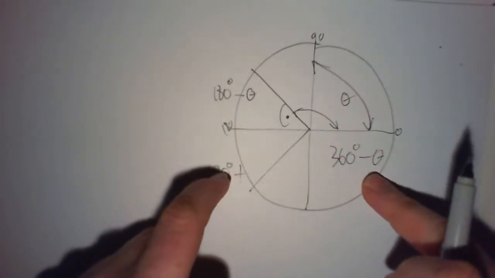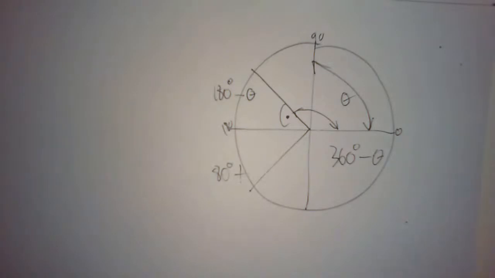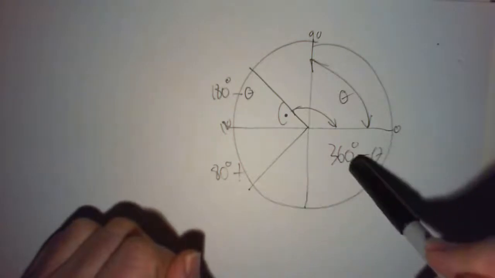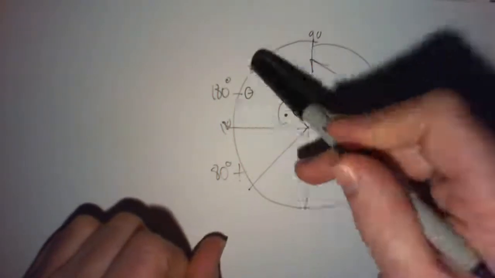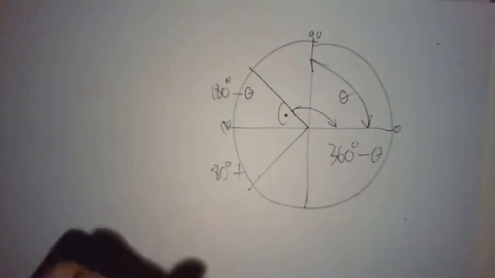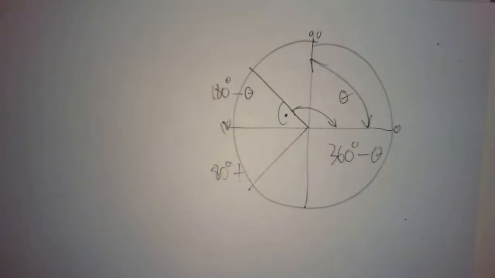There's only 4 possibilities. You just keep playing around with them, and always keep in your head: all, sine, tan, cos. All of them are positive. Only sine is positive, only tan is positive, only cos is positive. That's the kind of idea you need to get to when you're dealing with this. So it is what it is. We'll definitely try one more, just for the fun of it, just so you can get your head around this reference angle idea. Because once you get your head around it, you'll be able to figure it out.